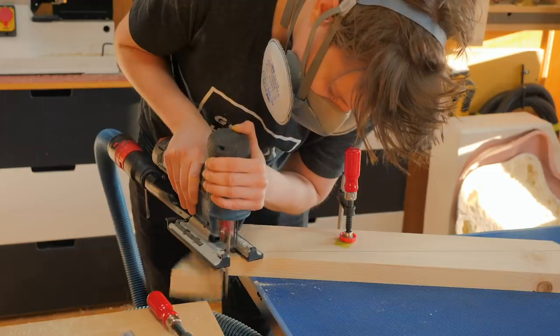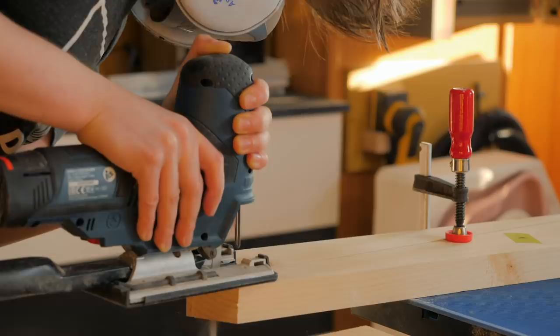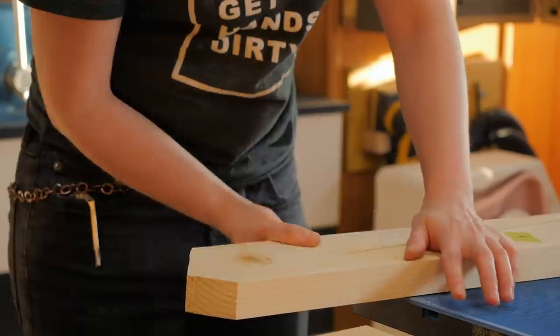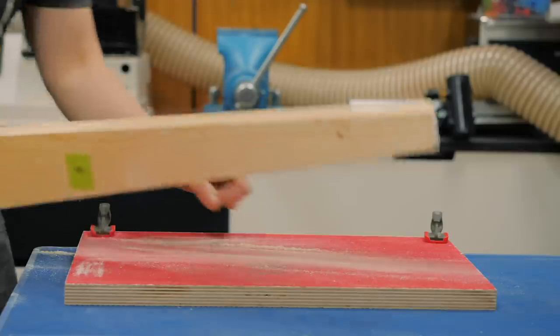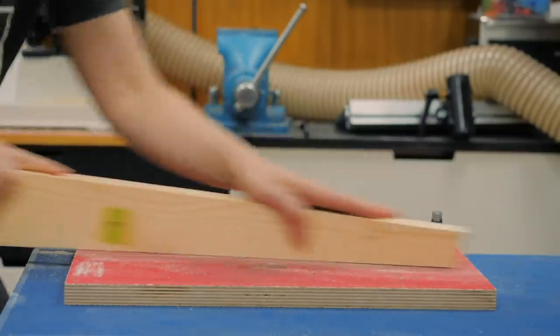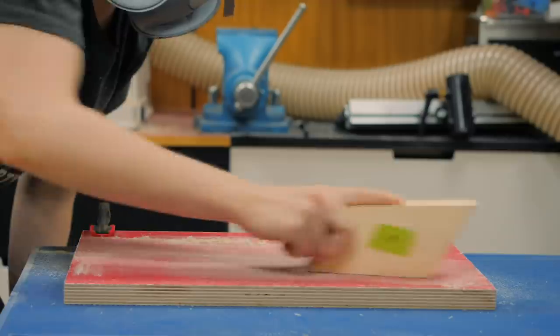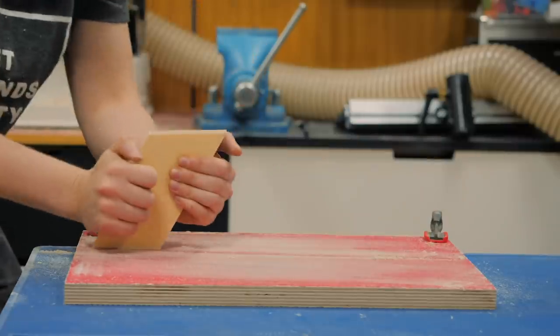Don't forget that the chair will need to hold your weight. Take your time following the outer side of the line and use a proper and sharp blade to make the process more enjoyable. Now let's refine the shapes and make them as straight as we can, keeping the template size and angles. If you have a sander this might be a lot easier, but a board with coarse sandpaper spray-glued to it can work well.